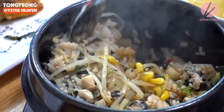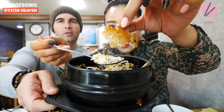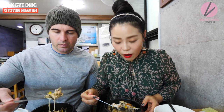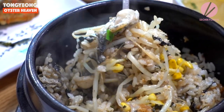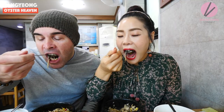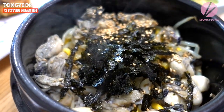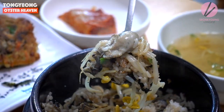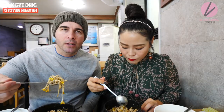The best part is this crunchy rice when you're eating stone pot bibimbap. So I want to show you guys. Look at that. So this oyster bibimbap has obviously a lot of oysters. Really a lot. Bean sprouts, some mushrooms, and some kim, the roasted seaweed. The oysters in here are cooked perfectly. It's almost like before they come, they're a little bit undercooked, so then they can finish cooking in the stone pot, mixed together with all the rice. And right now it's the perfect texture. You get a spoonful and you get two or three oysters on it. And believe it or not, guys, this stuff is delicious for breakfast.